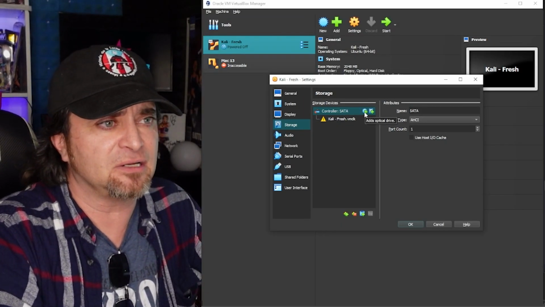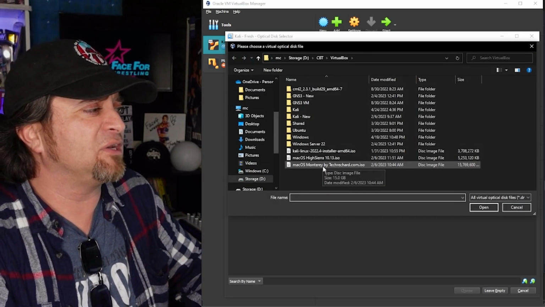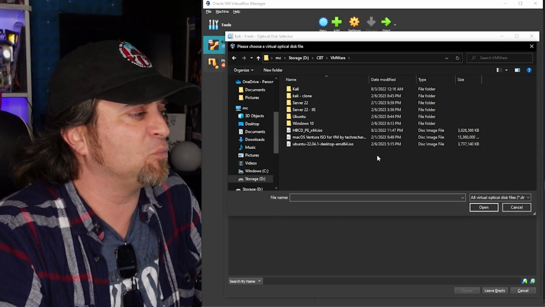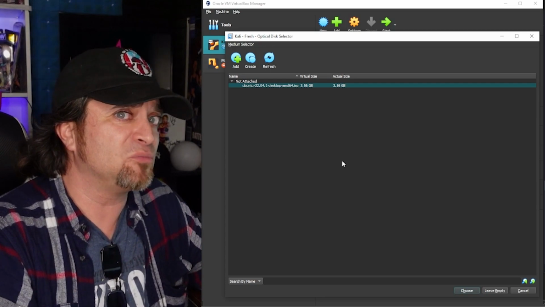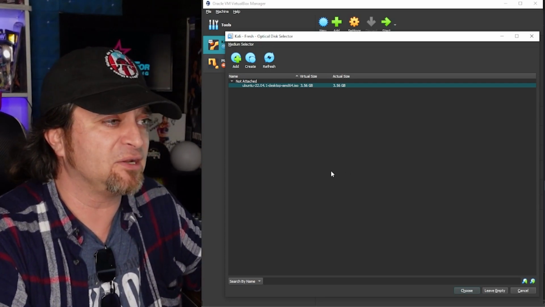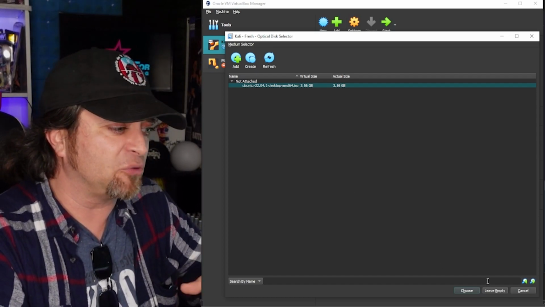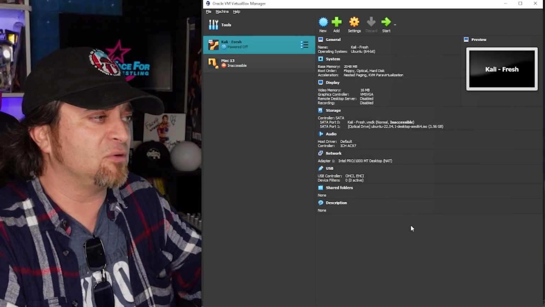It's basically the CD icon with the plus on it, and we're going to add. Now, I have already downloaded my Ubuntu OS, and I've put it in my VMware folder, and I'm going to apply it right there. Wherever you download the Ubuntu OS, and we'll look at it here in a second, where you want to download it from, where you put it on the system is totally up to you. So I'm going to choose that file and leave it right there and click OK.